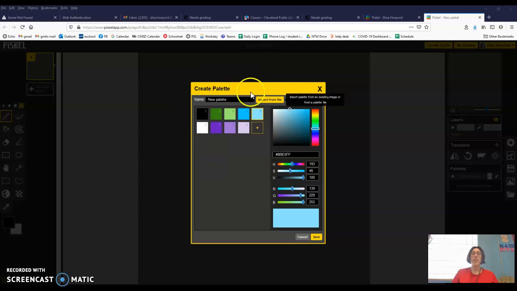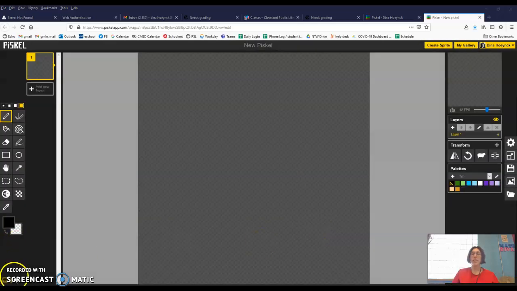So I've set some colors, and once you have the colors you want, you can go ahead and name your palette. I'm going to call it fish, and then save the palette. You can always come back and add more colors later if you want to. So for my animation, I'm going to start with the background. This fish lives underwater, so I'm going to make my background blue and add some kind of beige sand underneath.